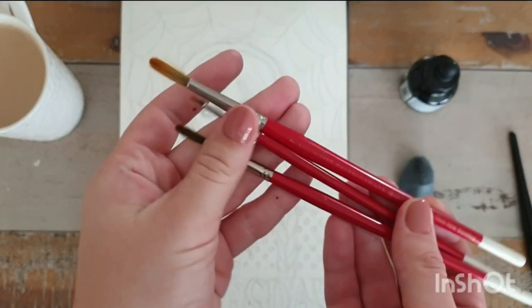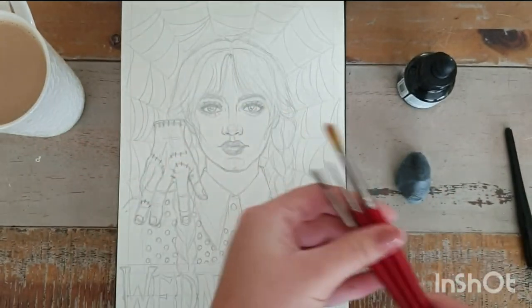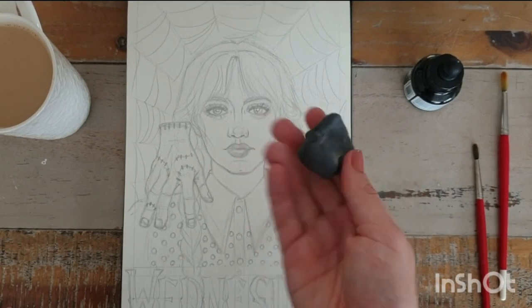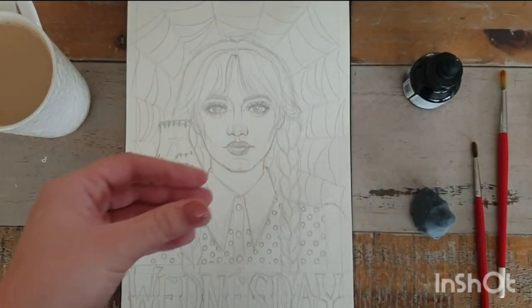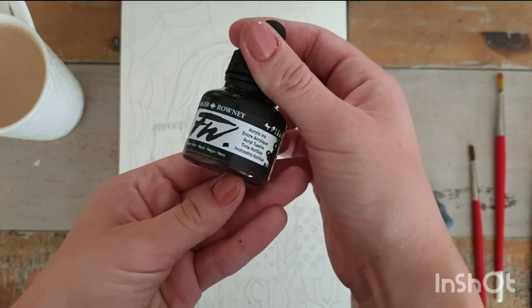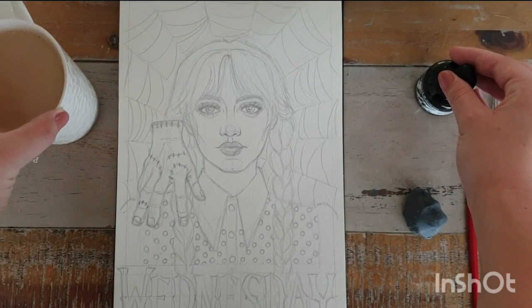Today's art supplies are going to be these three paintbrushes by Daler Rowney. I have no idea what size they are because I've had them for so long the lettering's worn off the handles. Then I'm going to be using this kneaded eraser, a staple, and a pencil case. And this inking pen, I think it's a size 3, but it's a no-name brand. And then finally, I'm going to be using Daler Rowney's FW ink in black. It's an acrylic ink. It's really nice and dark. And then obviously, my coffee.